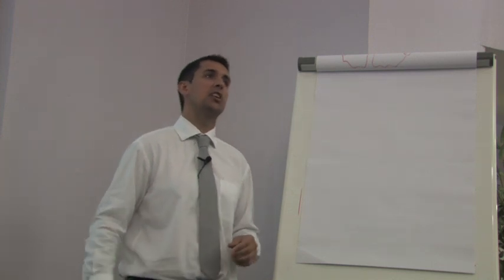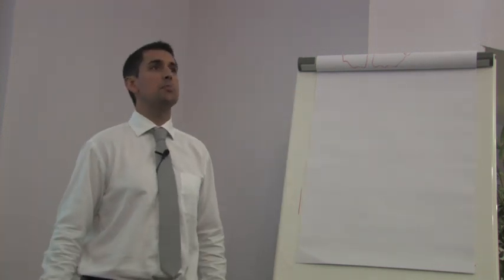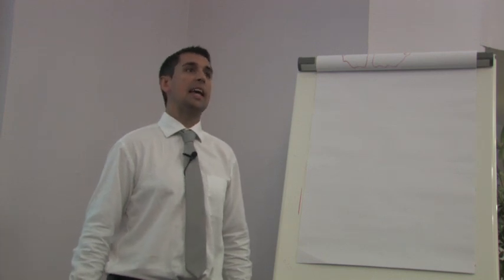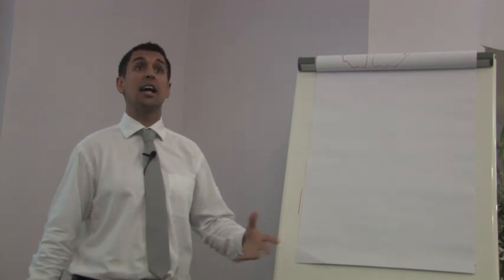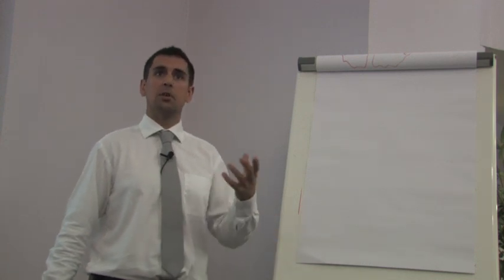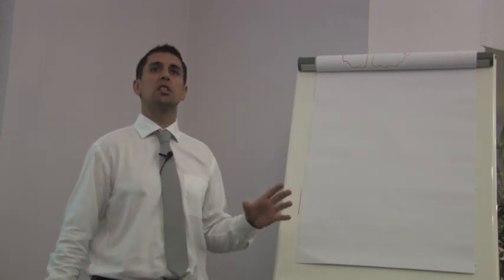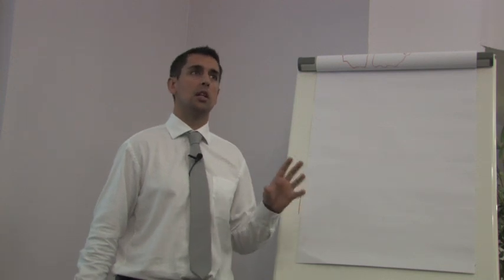A hepatitic picture is caused by damage to the liver cells. That causes a rise in the ALT and a rise in your AST. ALT, I think of the L in ALT as standing for liver, very specific for liver. AST, S in my mind, selection of other things, can also be raised if you get damage to muscles, hemolysis, and a variety of other different things. So ALT is much more specific to liver.